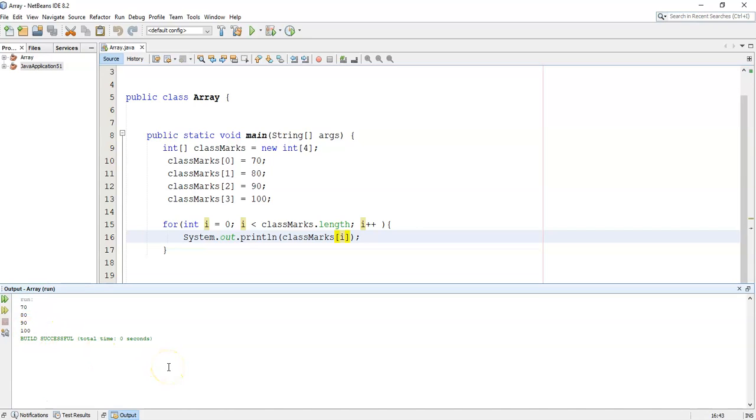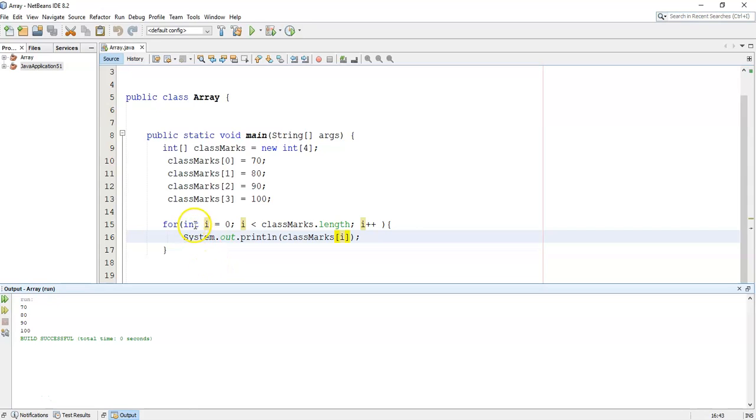So how did we do that? What is going on here? So for this for loop, this i represents the index. So int i, we set the index, that is the start. We set it once, and that is the start of the loop.